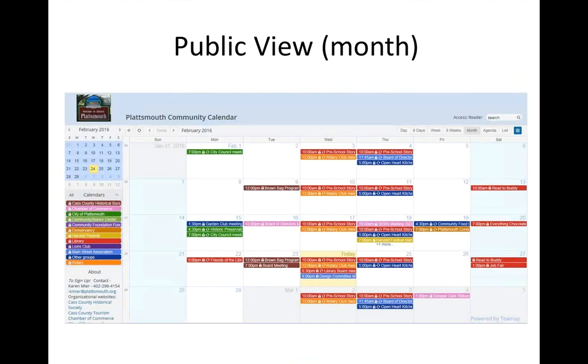The default that I have identified is the monthly view, so you can see that each color represents a different organization. That is just to make it a little bit more visible. There are dozens of colors that the administrator can choose from. In addition, we have identified on the side panel a website link for all the groups that had websites.